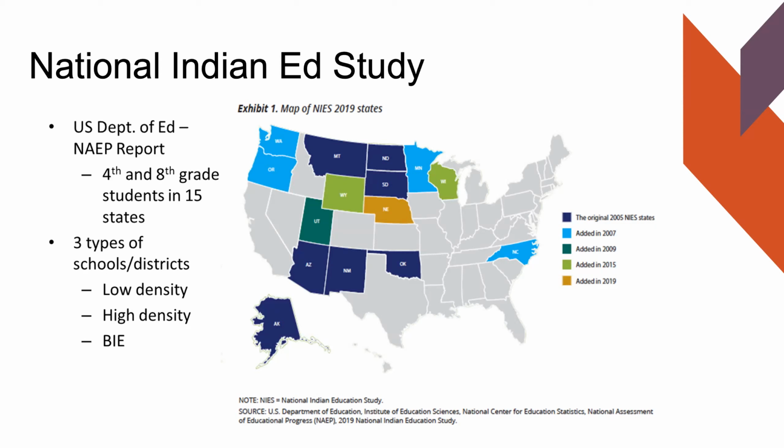So we have a couple of them right here in Minnesota. On my reservation, we have Circle of Life Academy, which is a BIE school. It's a tribally run school. Over on Leech Lake, they have the Bugonaygeshig tribal school. There are many of these across the country where the tribe basically runs the school, but it's through the Bureau of Indian Education. Some of you are probably working at those schools, so you should know what I'm talking about, right? And then you see how the different states were added over time, and these are the states that are represented in this data, right?